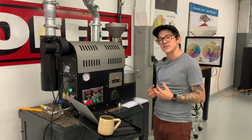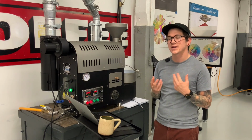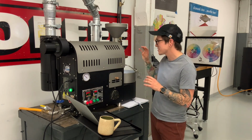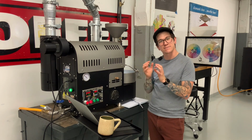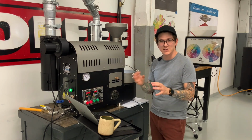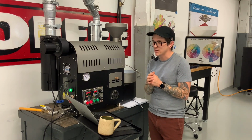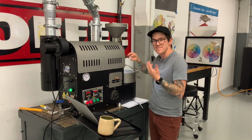A lot of those fruit notes are really going to hide that kind of straw or hay-like notes that we get in washed coffees as we're just approaching green to yellow. So as we get further into the roast, the tartness is going to kind of go away, like almost like a tart sour, kind of lactosey smell. And then it's going to move to start being a lot more sweet, almost like a toaster strudel with some of that frosting.